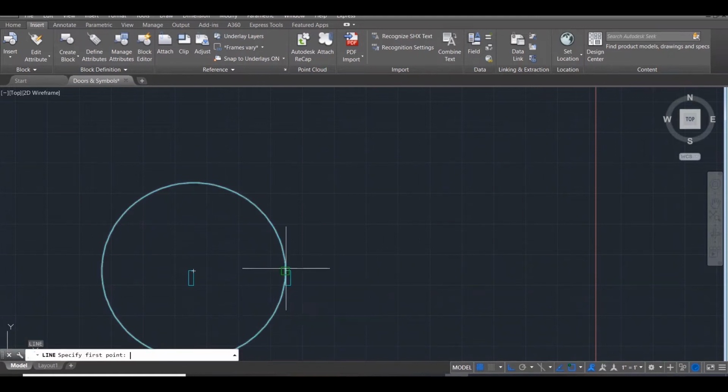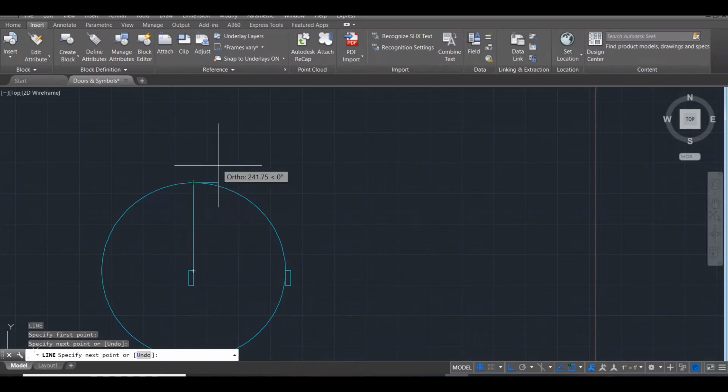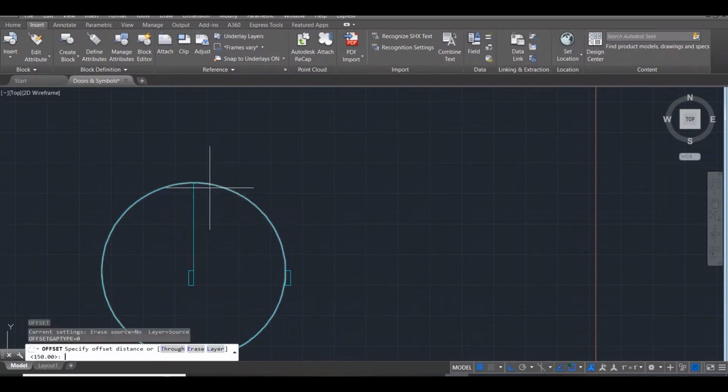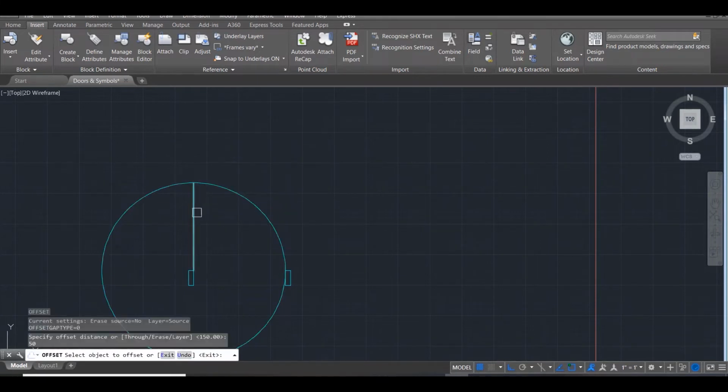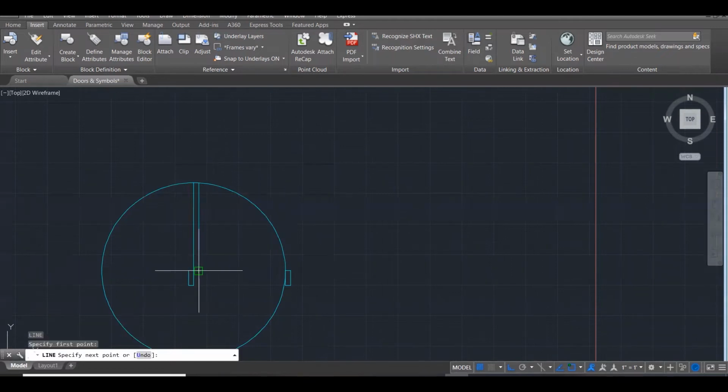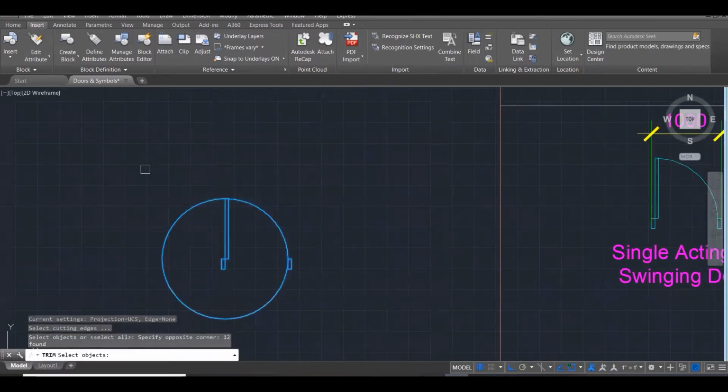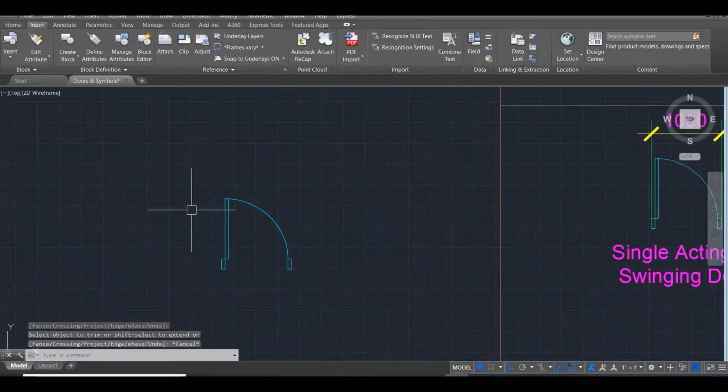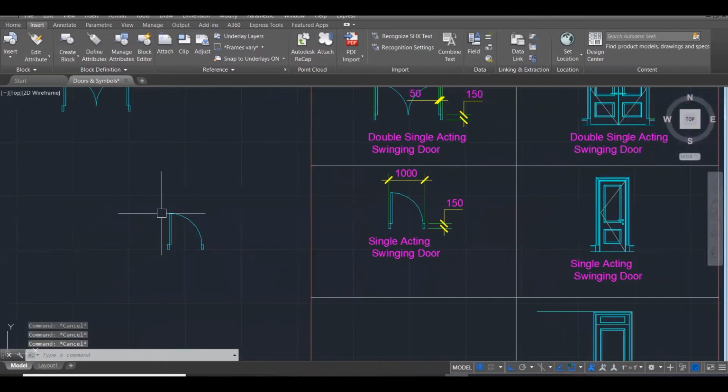And now what I need to do is I need to create my door. Come back to this inner point and go straight up to the quadrant. Then I'm going to offset 50 in, because that represents the thickness of my door. Let me just close this down here so that it will be a full shape. And now I'm going to trim. And again, that's my door. That's my door right there. At 1,000 millimeters, that's the door opening.